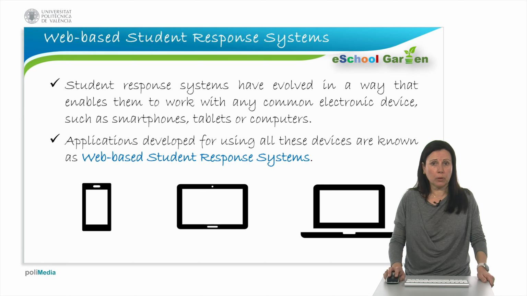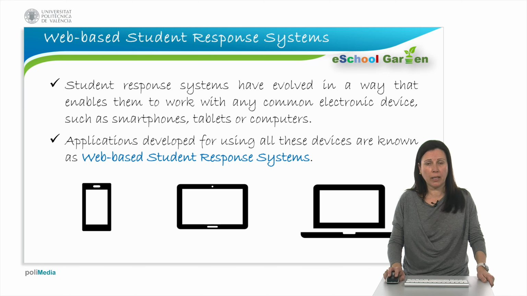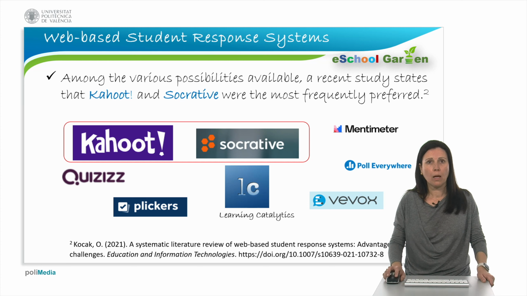Today, smartphones, tablets, and laptops are all commonly used by students, taking advantage of what is known as bring your own device policy. Clickers have been replaced by web-based students' response applications. This approach enables teachers to easily carry out such on-the-fly polls in many educational contexts. Currently, a wide variety of systems are available, many of which have versions that are free of charge. This slide shows some of the most well-known options.